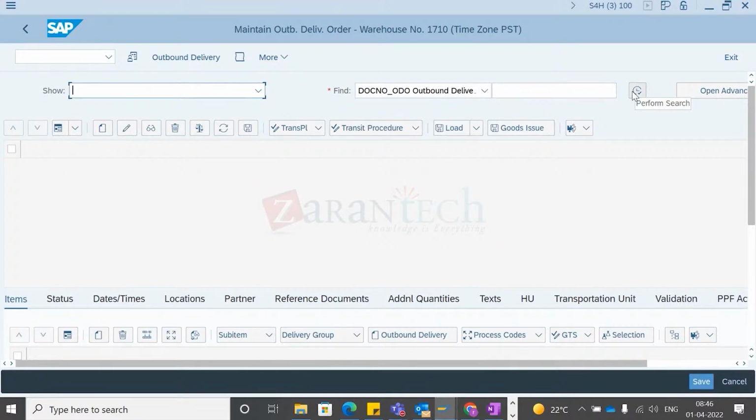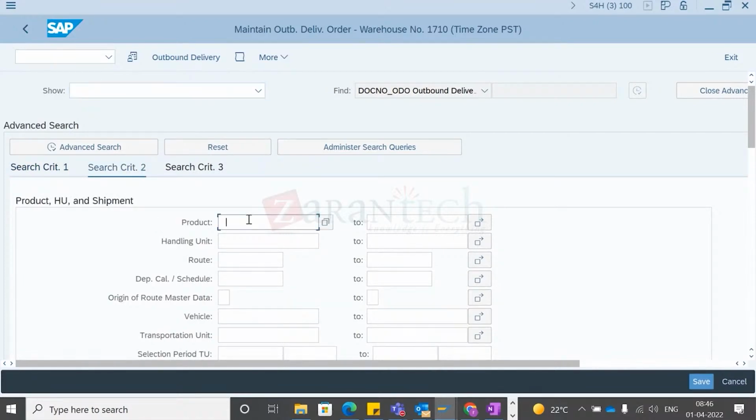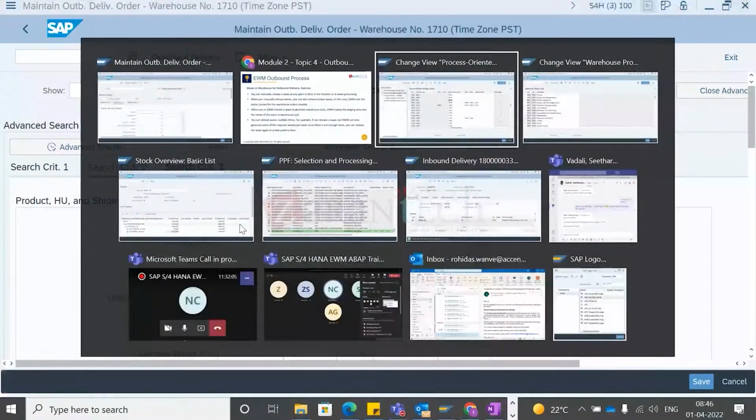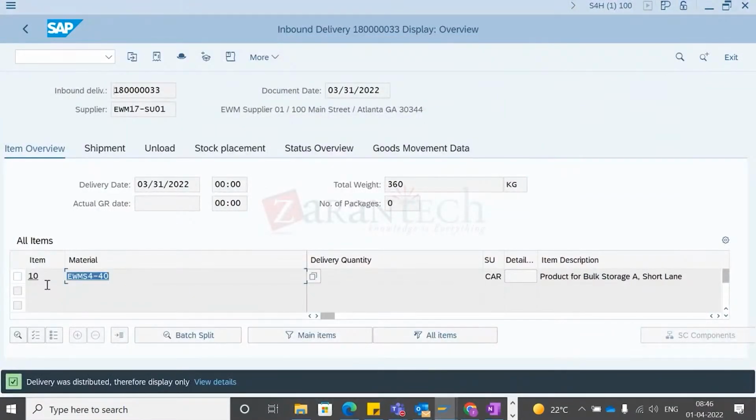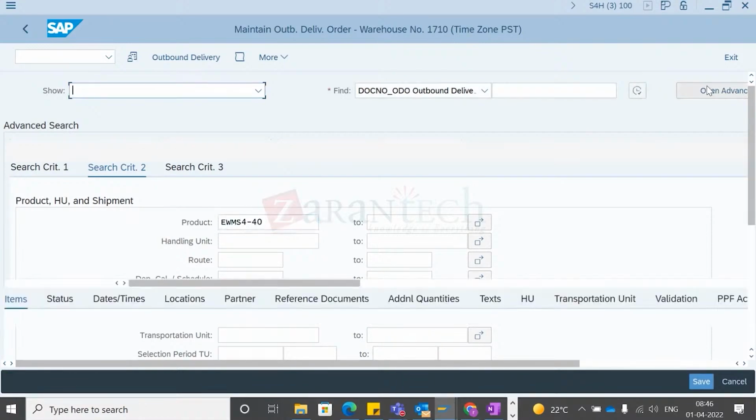Yeah, let me just search with the advanced search. I'm taking the outbound delivery for the reference. Yeah, I found some documents available here.